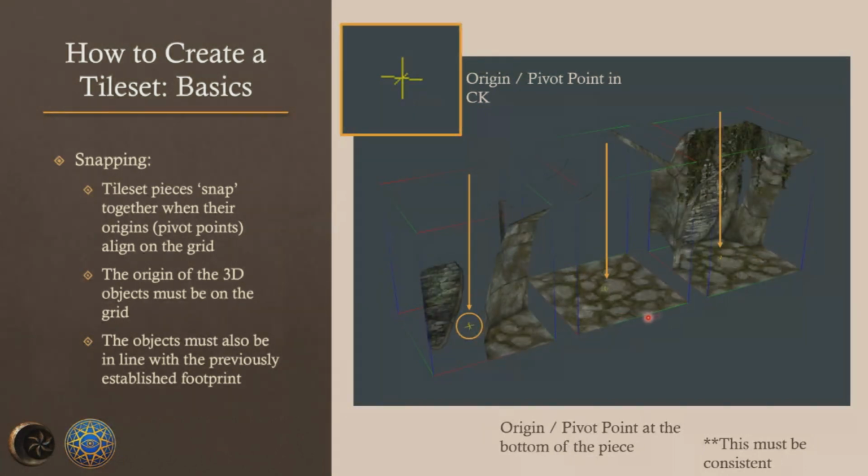This is the Skyrim Nordic set. So the example that I gave previously, it's a little bit different. They have their origins just smack dab in the middle of every one of their pieces so that it rotates perfectly without going around the origin, which is completely fine. Again, it's personal preference for level designers and 3D guys alike, but it has to be consistent one way or another. So these guys at Bethesda had their origin points set at the center of their pieces and at the bottom of their pieces. So you don't have your origin point up here for the mid and down here for the wall. They're all at the center and they're all at the bottom.